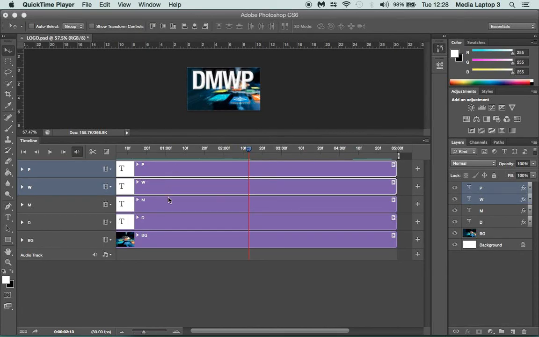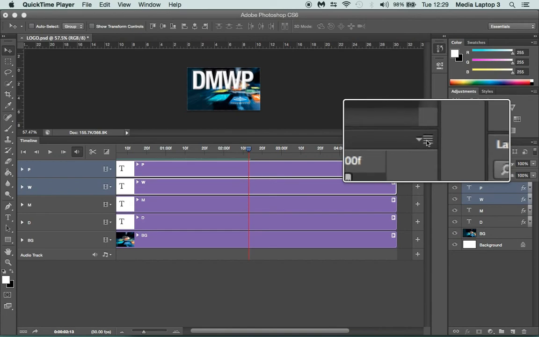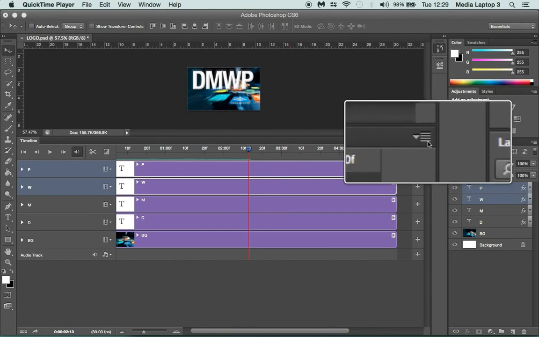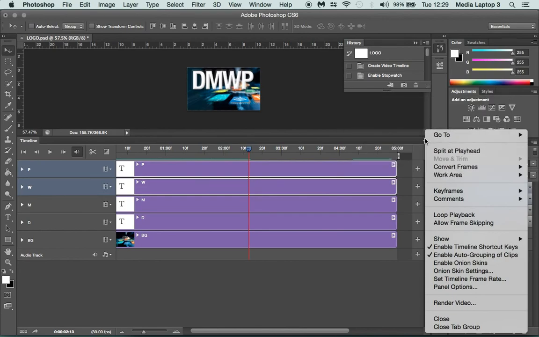Okay, so now that you've spent a little time completing your animation and you're happy with it, it's time to export it as a GIF or as an MPEG-4 QuickTime movie, something like that. A couple of different ways of doing this. I'm going to export a QuickTime movie first, so this tiny little thing over here, if you click on that you get all kinds of interesting things.